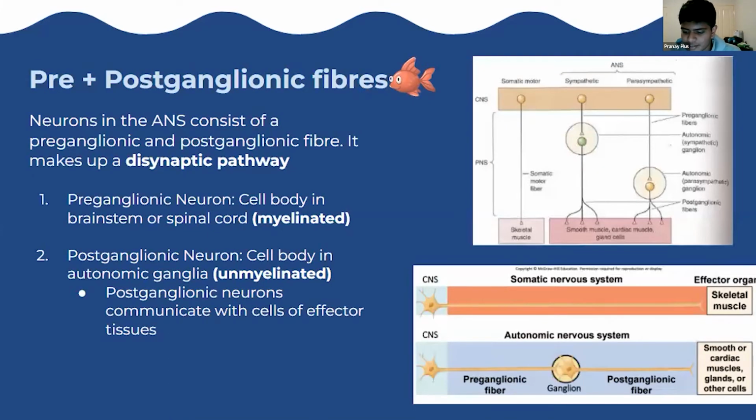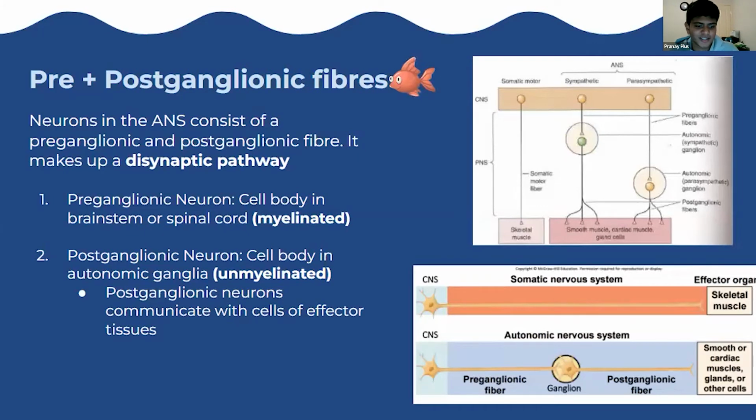One key thing that you're going to learn, especially in PHARM, so this is more important for PHARM than it is for autonomic nervous system, is the difference between a pre and post ganglionic fiber. So in the autonomic nervous system, we've got two pathways. You've got from the actual CNS to the ganglion, and then from the ganglion to where they want to take effect.